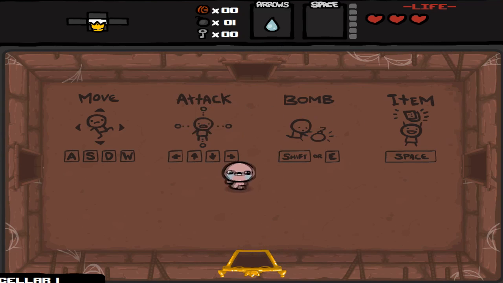You can't use a controller with this game because you can only shoot up, down, left and right. There's no in between, so using the analog stick would probably be a bit awkward. But I suppose you could, if you really wanted to, set it up with the X-Pad or something like that.